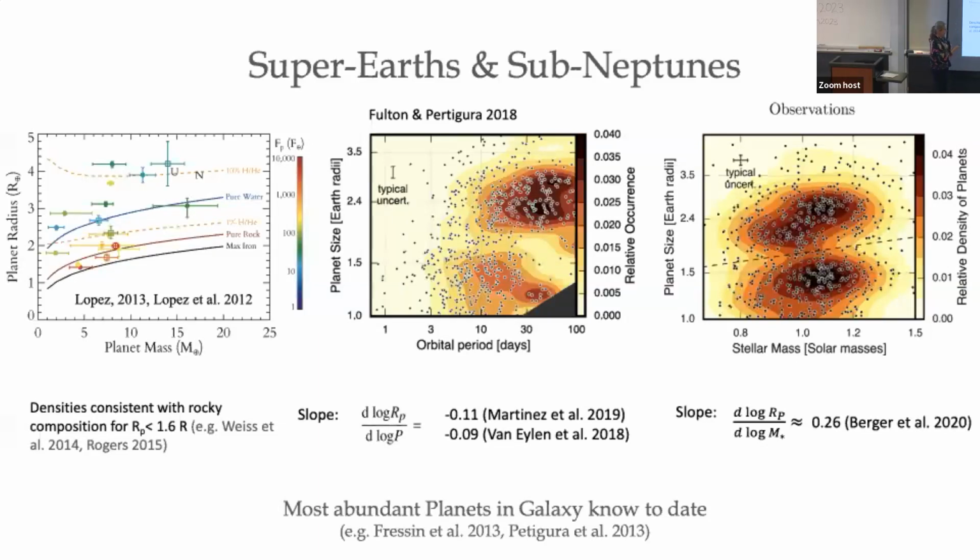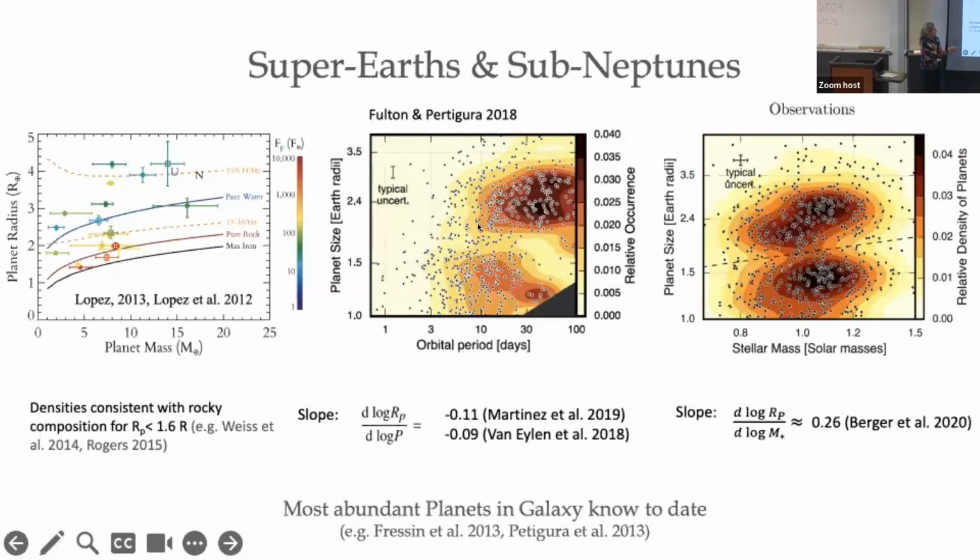So when we look at the same planet size, orbital period diagram, and split this up again, you see there is structure here. All these points that look like one big blob on the previous diagram, if you look a little bit more closely, you really do see two populations emerge. This upper chunk here is what we typically call sub-Neptunes. And these planets down here are what is now commonly referred to as super Earths.